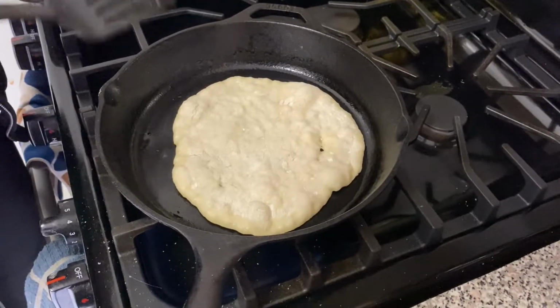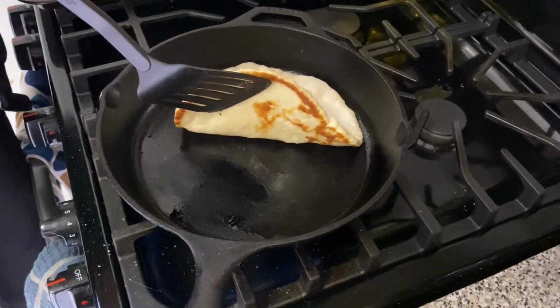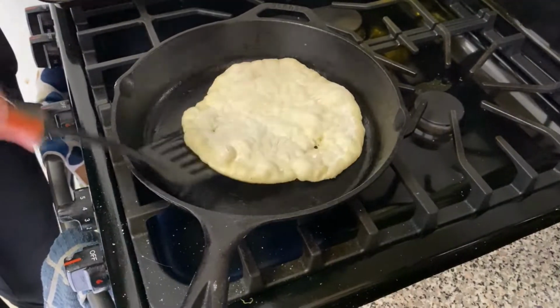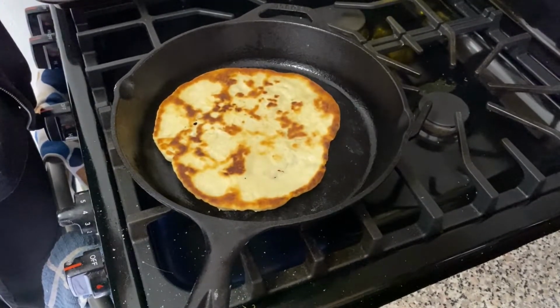If you think it's ready to be flipped, feel free to slide a flipper under there and check. Not quite. Now it's ready. Cook for 2 more minutes on the other side or until golden brown.